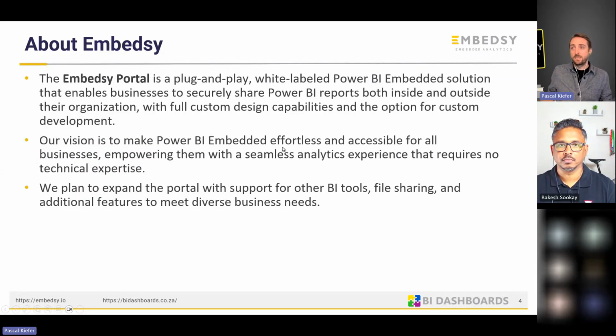The company Embedsy itself is really focusing on developing embedded analytics solutions, and our main solution is the Embedsy portal.